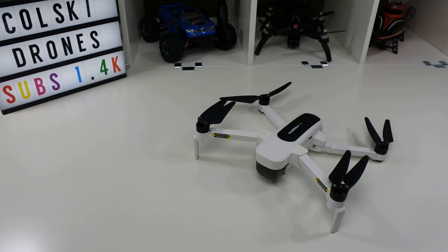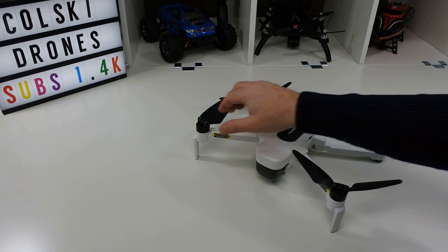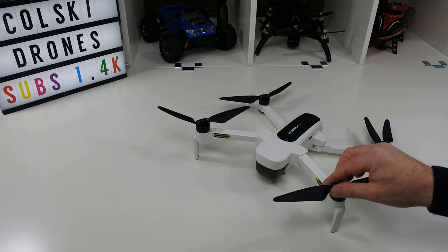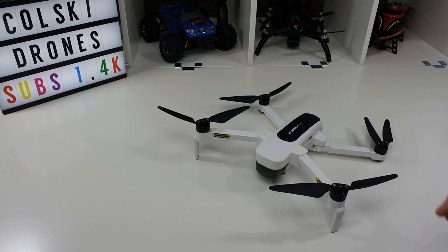They asked me for feedback on faults. I've sent them feedback on faults. They haven't responded. They haven't even bothered, so they don't really care. And the one big thing about this that you're never going to fix is that the controller is utter garbage. The resolution on the sticks is appalling. It's a gamepad controller, and it feels like I may as well go get my PlayStation 4 joypad and bind it to it. But I think the PlayStation 4 joypad's probably got a better resolution on the sticks.